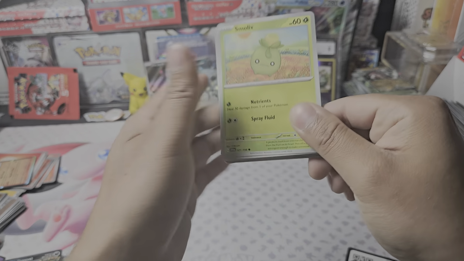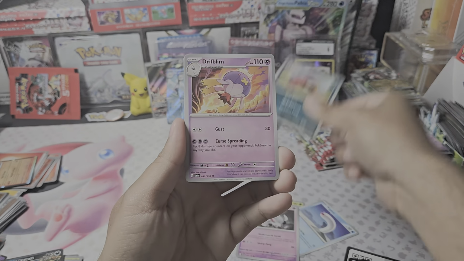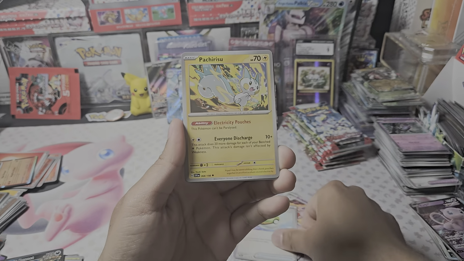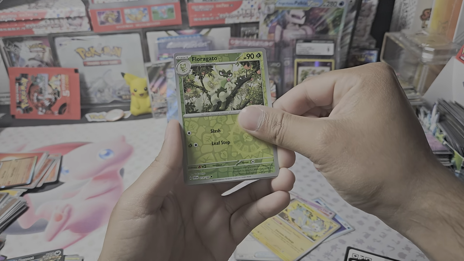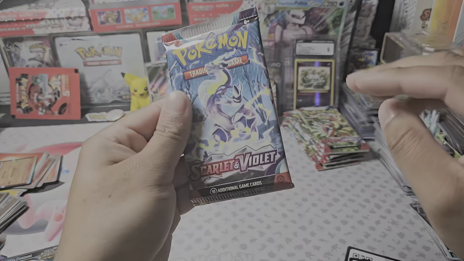The next pack, come on. Smiley, Olive, Wigglet, Grievous, really nice. Mischief, Drifloom, Fall, Pinchurisu, Forgato, and King Gambit, regular holo. Next pack, come on.